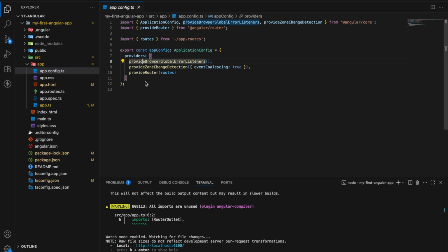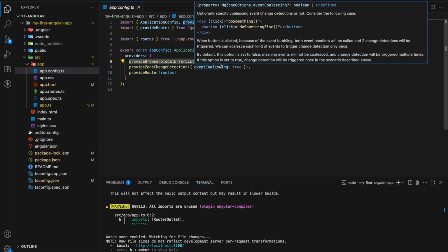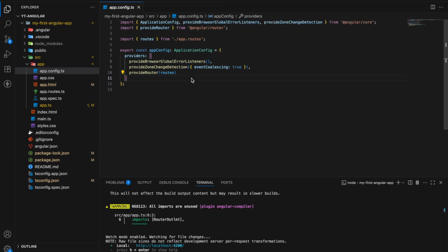So when we create an Angular app, these are the three things which we get by default. And let me just give you a brief or high level idea about this. What is this used for? provideBrowserGlobalErrorListeners is something used to handle the errors. Let's suppose there is an error, okay, which is unhandled in our Angular application. So we'll see that particular error in the console as well. But if we want to notify Angular as well that this error has occurred, so for that, this is kind of a package which has come with angular.core, which can be used to handle the error.